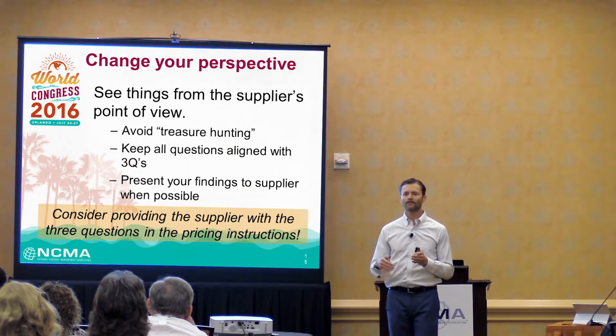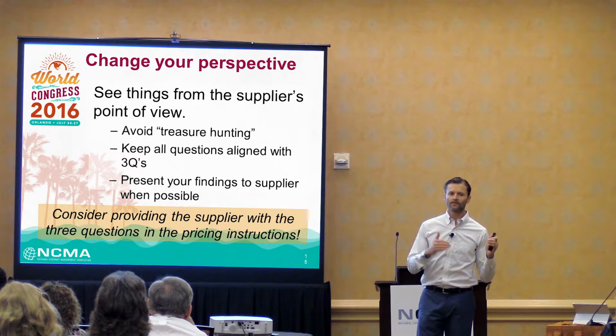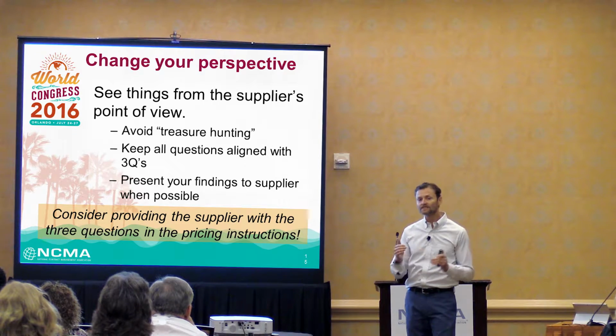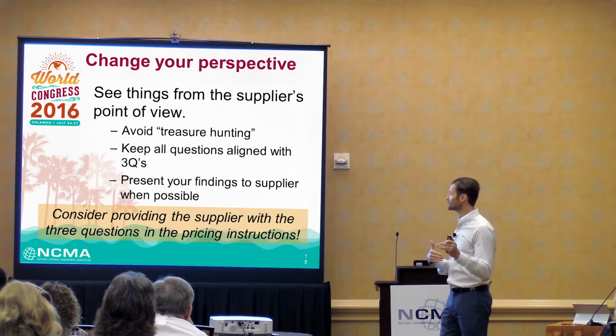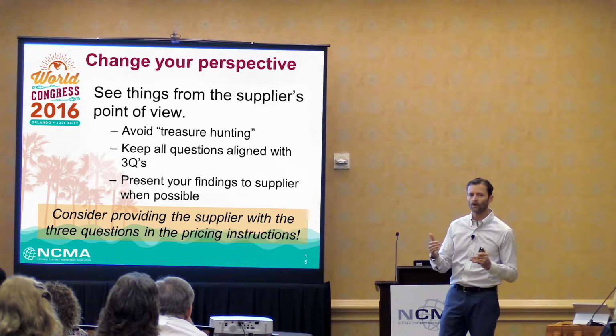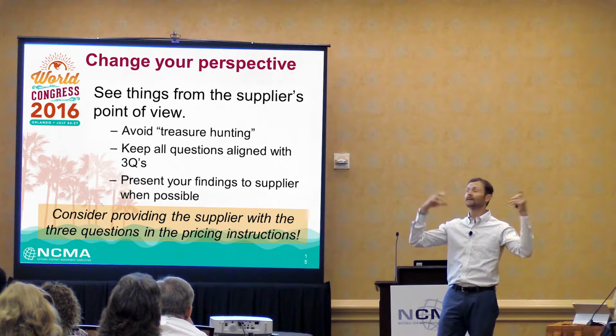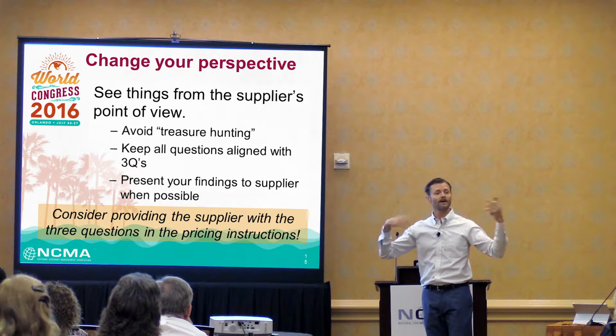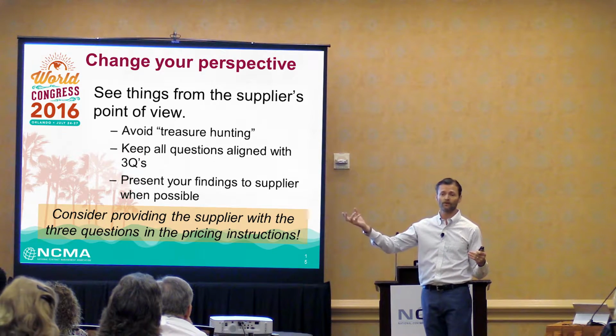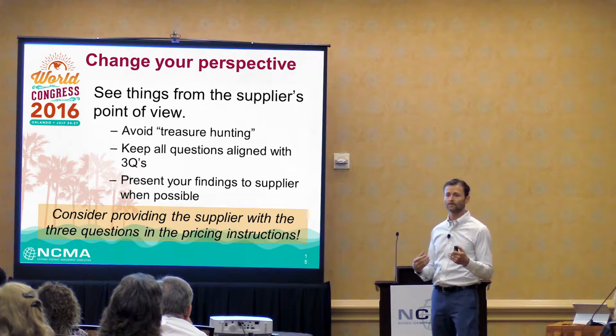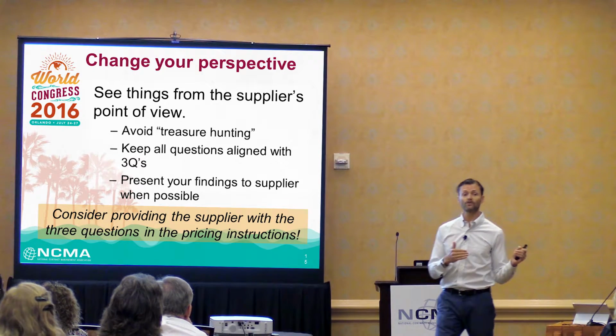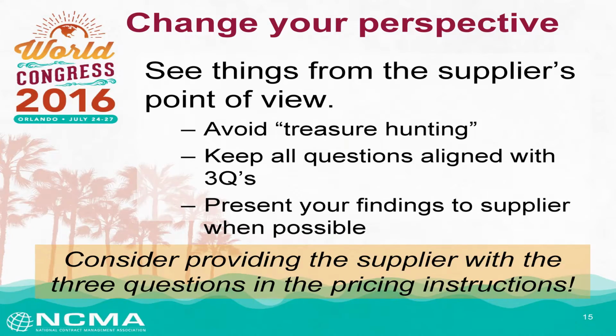If you're on the industry side and you're asking your sub-tier suppliers, they are far less sophisticated in many cases than you are. If you're at a prime or a large supplier and asking a sub, they are going to really not understand what you're looking for, and it's going to feel like things are coming from all kinds of different directions. This happens at primes, when you're being asked from government customers as well. So try to stick to those 3 questions and relate your questions back to those 3 areas.